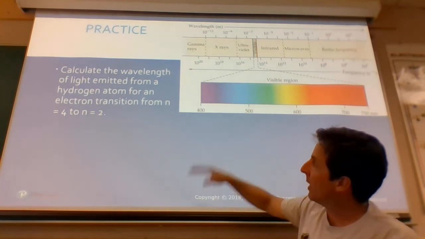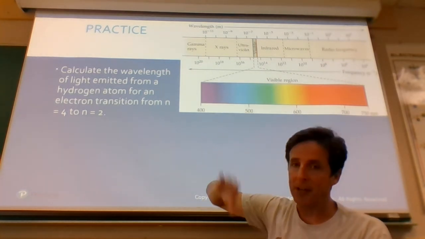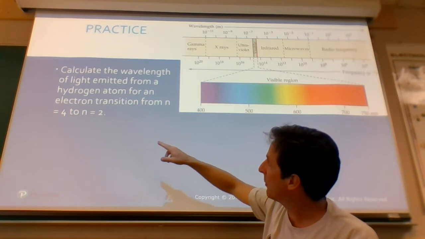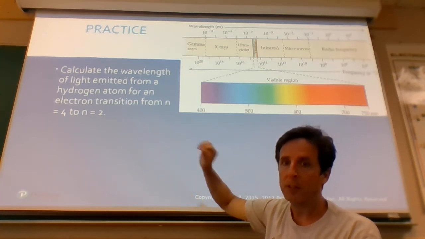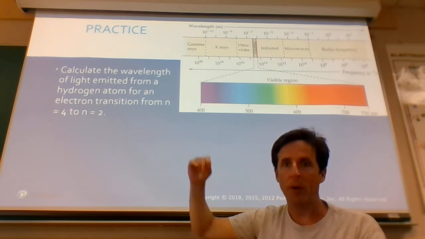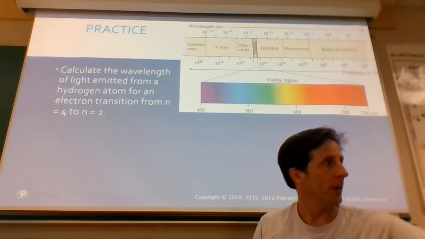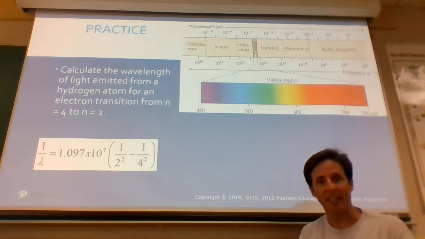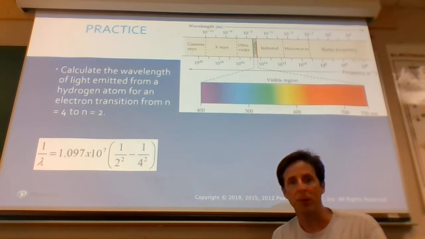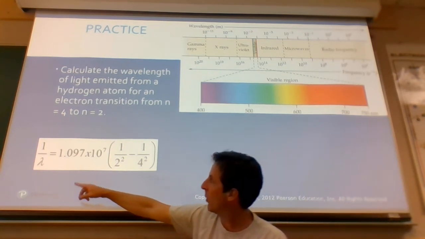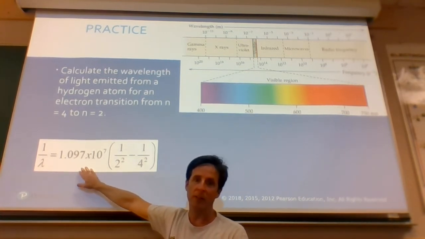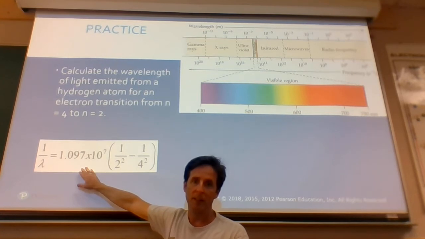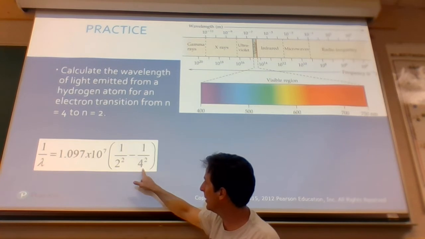If I want to know the wavelength of light that's emitted in a hydrogen atom when an electron drops from n equals 4 to n equals 2. Okay, so my two n values are given. I want the wavelength. At that point, I know that I want to use the second equation that was presented on the previous slide. 1 over the wavelength equals the Rydberg constant, that's R sub H. This value is on the formula sheet that's provided on the shared class files or in D2L. And then my two n values.